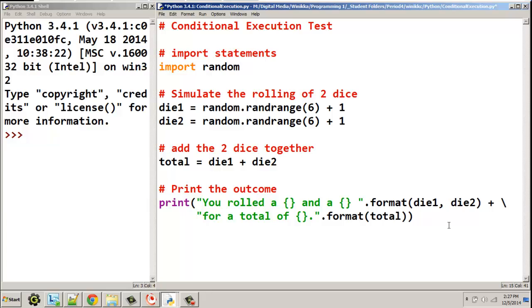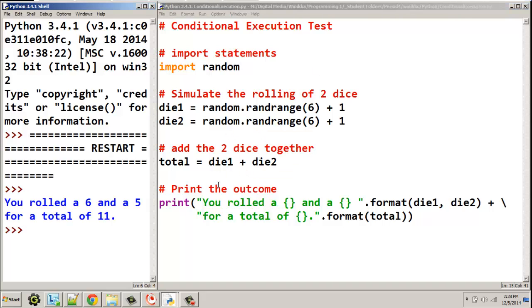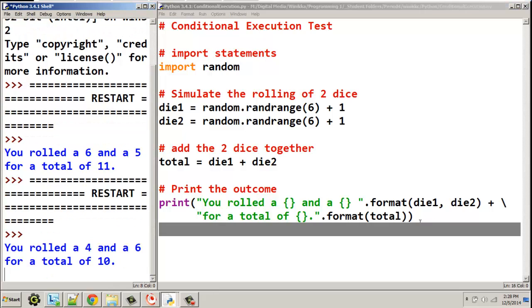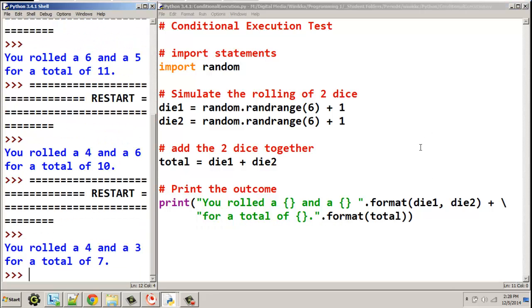So let's go ahead, save our changes, and run it. And so I'm going to type F5. I'm going to click OK to save my changes. I'm going to run it. So we rolled a 6 and a 5 for a total of 11. And now you can see the random dice roll worked. And we're going to run it a few times just to see the different kinds of outcome we get when we run it. So that time was a 4 and a 6. Click back on the window. Run it again. 4 and a 3 for a total of 7. So after 3 rolls, we ended up with a 7.